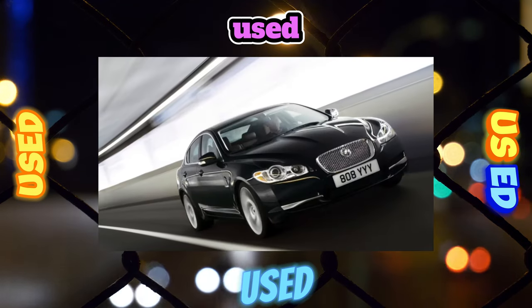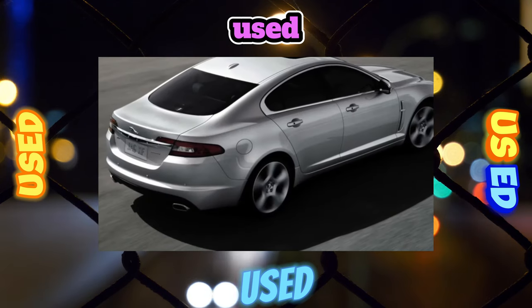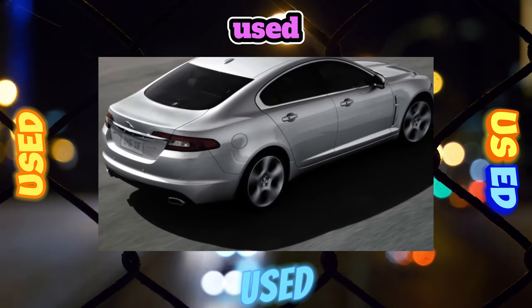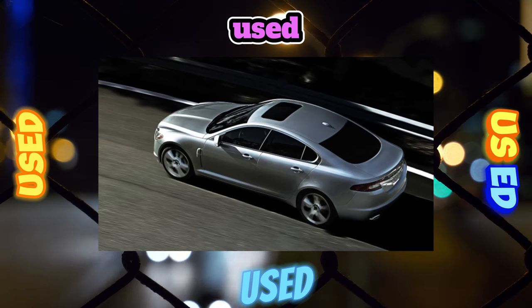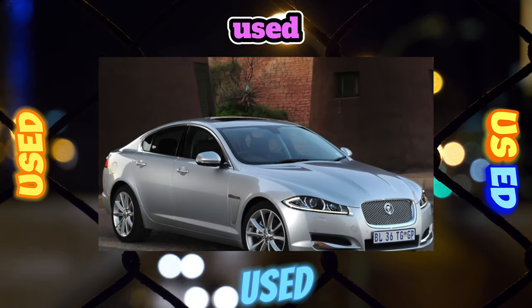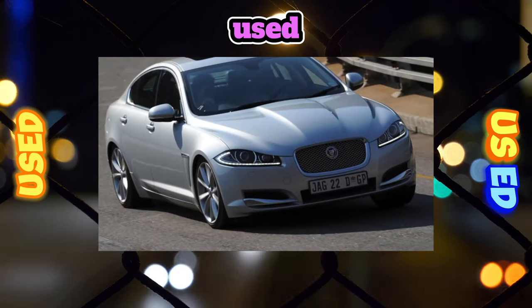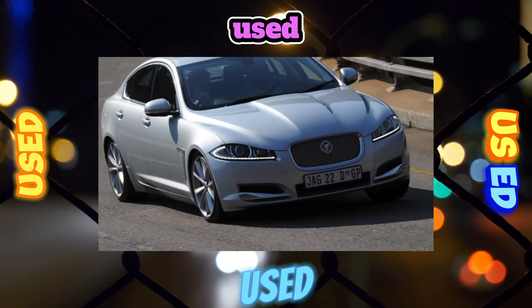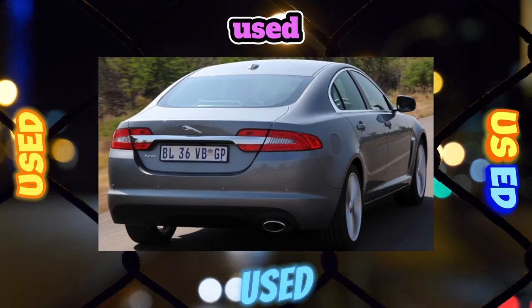An alternative to fuel-hungry petrol engines is a fairly reliable twin-turbo diesel. Unfortunately, only the most powerful version — 275 horsepower — was officially delivered to Russia, implying the highest possible tax rate. This affected buyer preferences, making a diesel Jaguar with mileage very hard to find. European 211 and 240 horsepower variants are not represented on the market at all.